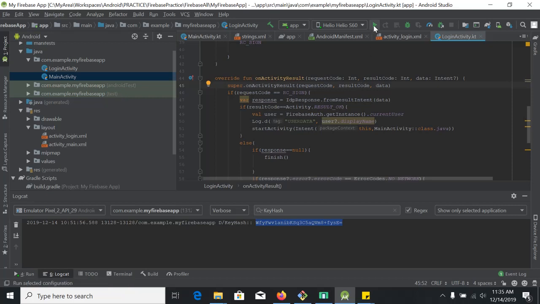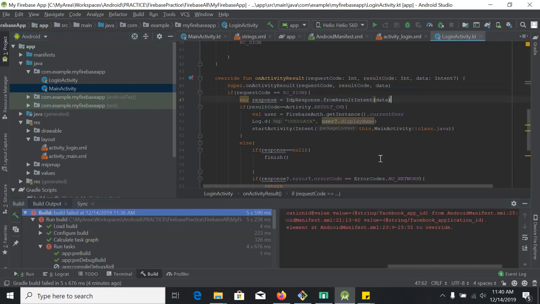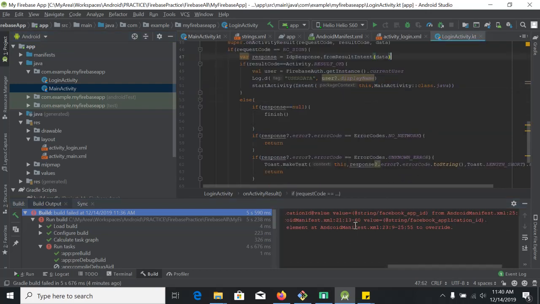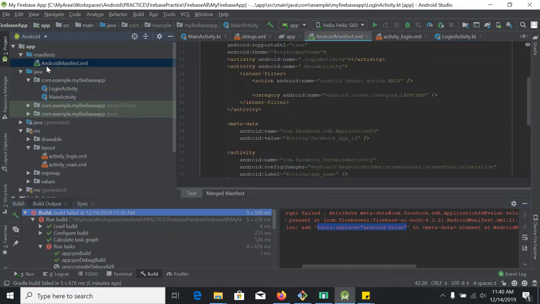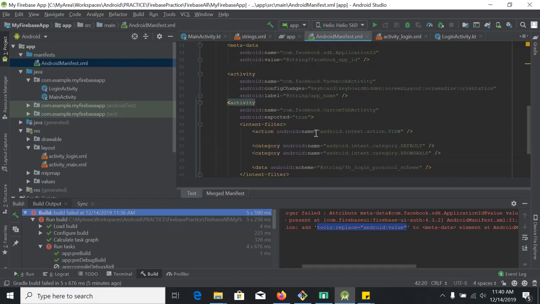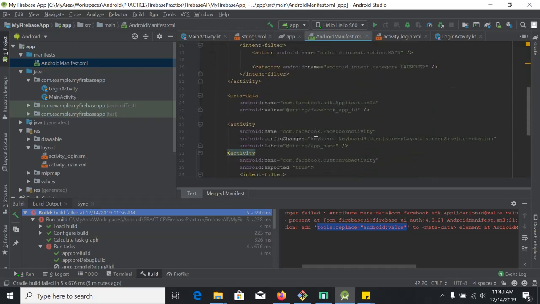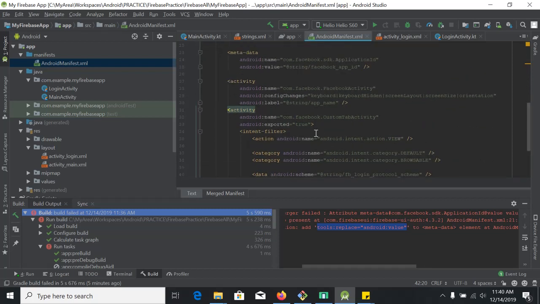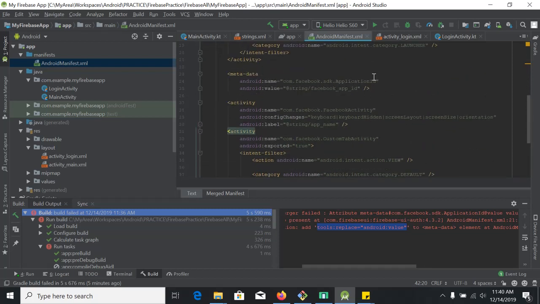Okay, so I give it a run. We got an error, and basically it says, ignore the part of Facebook. It is saying there is a suggestion to add tools replace, and we'll just copy it, tools replace value, and we go to our manifest file and paste it inside the meta tag, the meta tag where the Facebook application ID is.